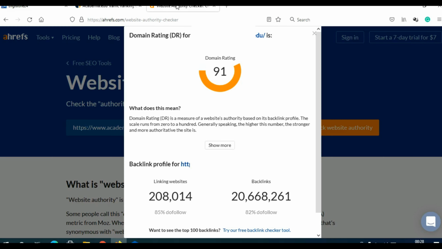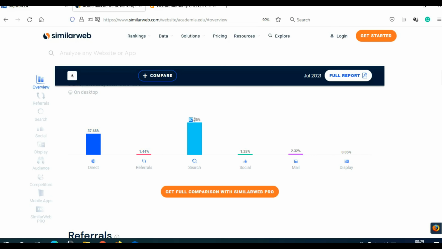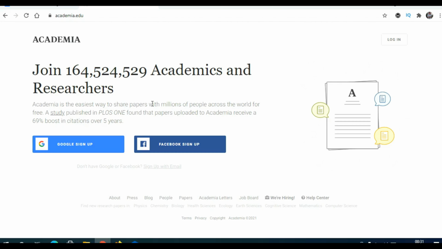And when we go on Ahrefs authority checker, we will see that this website has authority of 91 and 100 is the maximum authority. So this website has a huge authority on Google, which is great. And that is the reason why 57% of their traffic is coming from Google, coming from search engines. And like I said, this is the best kind of traffic, which means you can actually rank your article on first page on Google. So this website has a huge potential for affiliate marketing. And the website that we are going to use is called academia.edu, and people come to this website to publish their articles, their research and their ebooks.